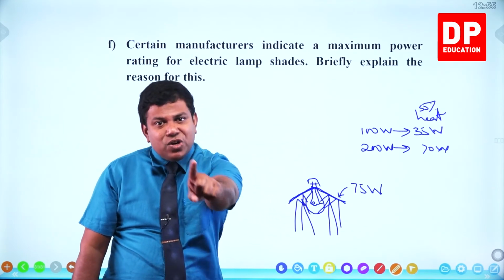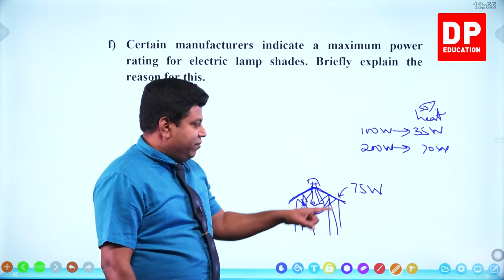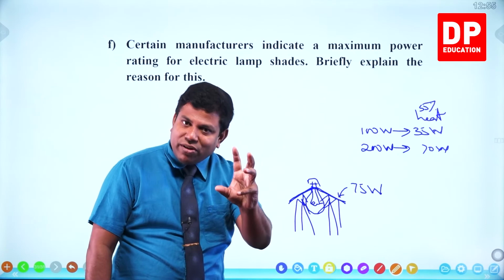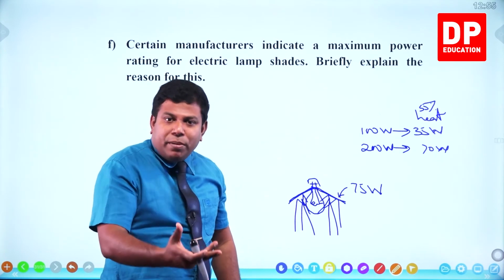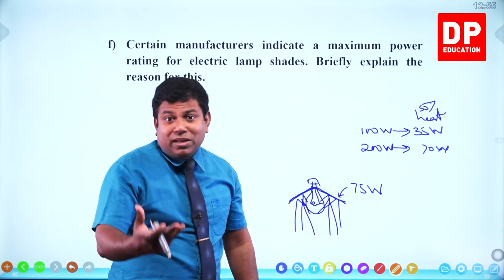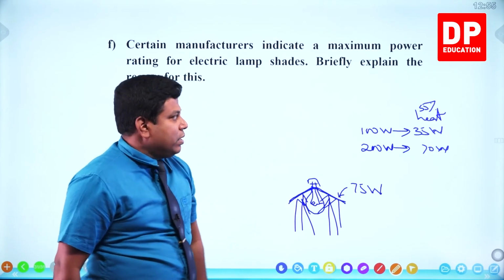Which the manufacturer knows. That is why they mention, okay, if they say 75 watts, you fix any bulb within 75 watts so that the lampshade will be unaffected, it will be intact. If you use a bulb with a higher power, lampshade might get burnt, it might sometimes even change its shape because of the heat, it might get bent.